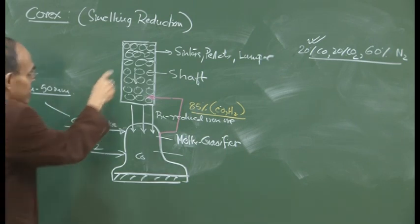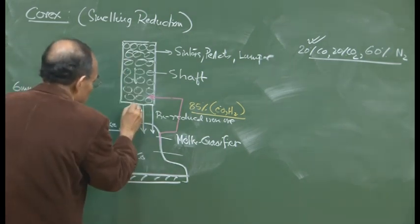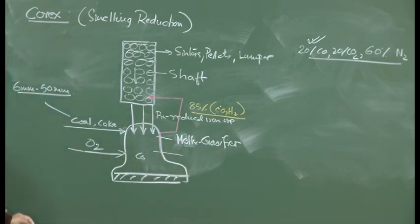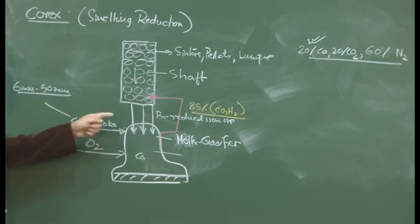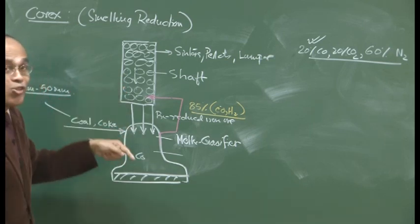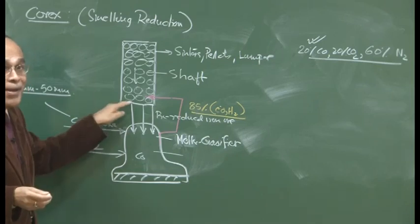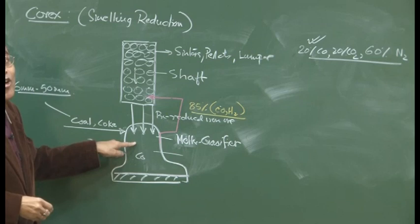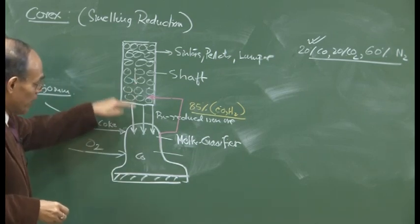Following its residence time in the shaft, what happens? The solid charge material is going to be introduced, in a sealed way of course, without getting exposed to the environment. This solid material is going to be charged hot. This is also an example of two independent reactors, shaft and melter gasifier, and this illustrates the principle of hot charging of the pre-reduced pellets into here.